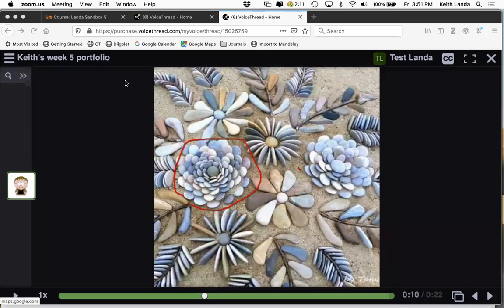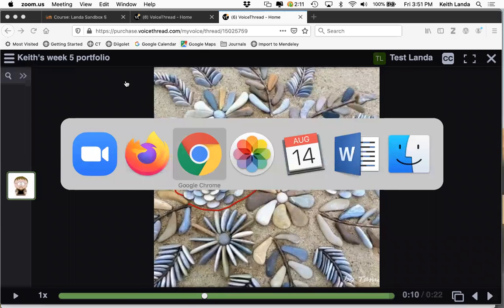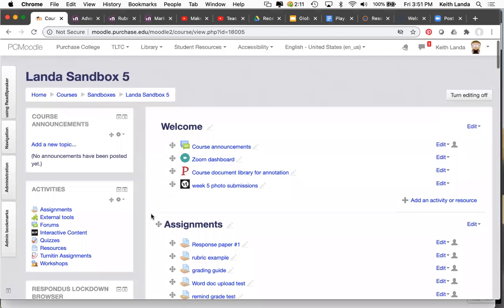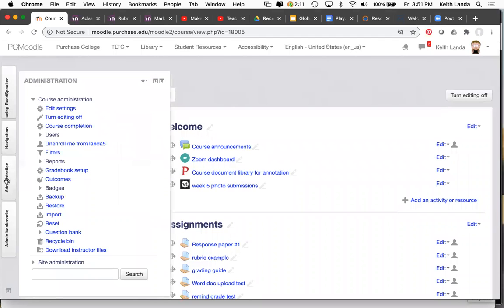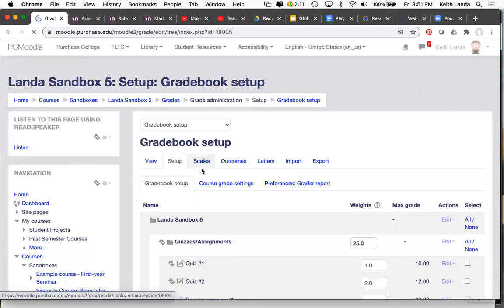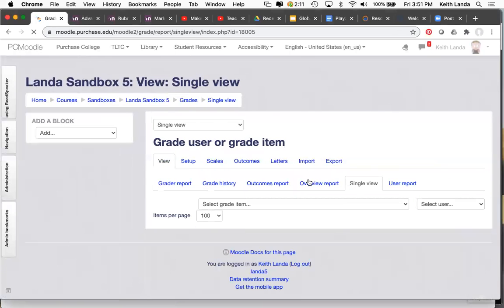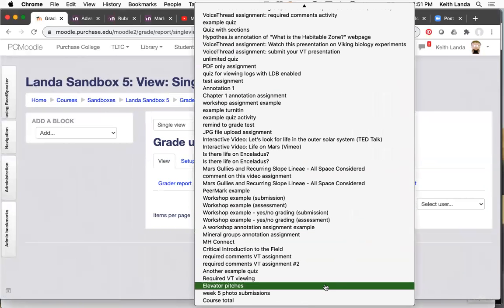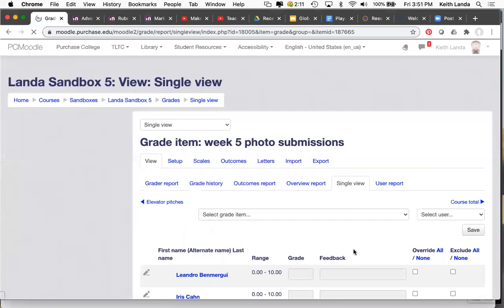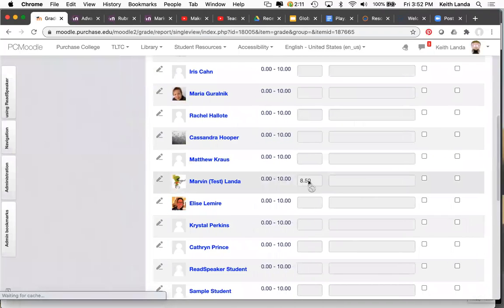Yeah, actually, let me go back to screen sharing. If I wanted to do a comment on the larger gallery, let me make sure that I am in Chrome. If you go into the gradebook, I'm just going to go to gradebook setup because that's easier to get to, and then go to that view where I am doing the single view, and I'll select that VoiceThread activity where I've gotten the points over.